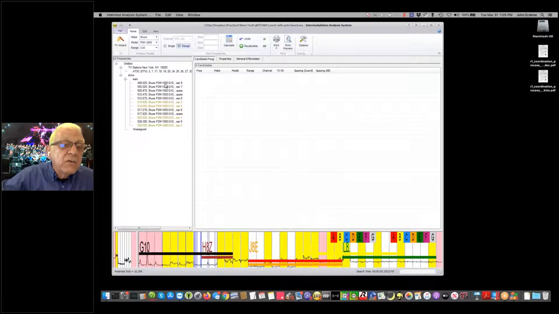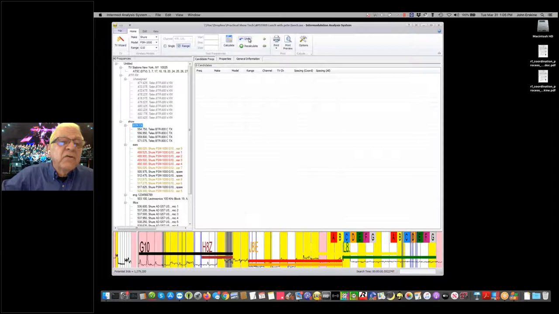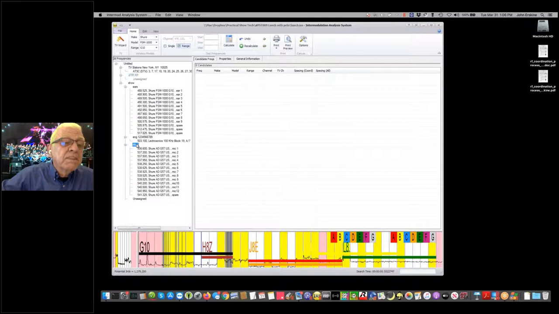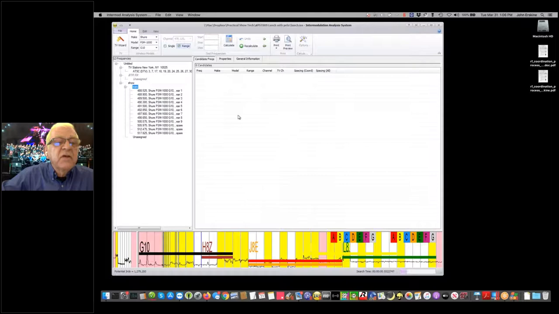I'm going to do an undo, and I'm going to redo that again. I'm going to undo even further. Now the undo, just like any undo, it undoes everything you did as you went along. So if you do an undo, you're going to undo everything you step through. And here's my ears, and I'm going to do a recalculate assignment on those. And there, since I started with the settings that I had in Henderson, it only changed the yellow ones.